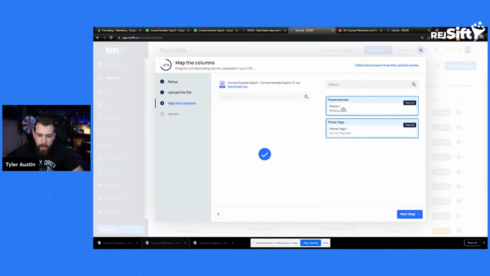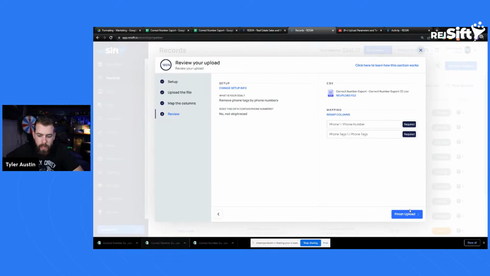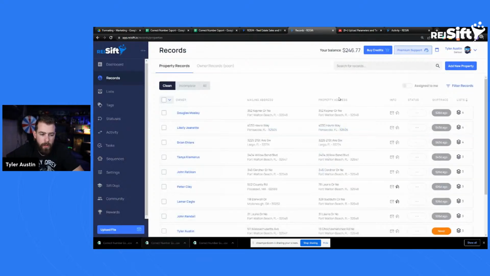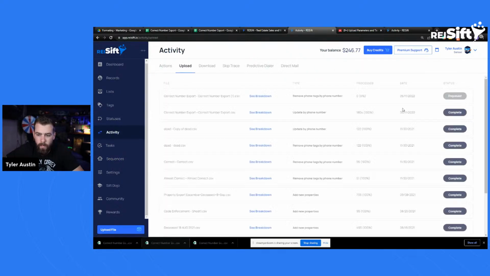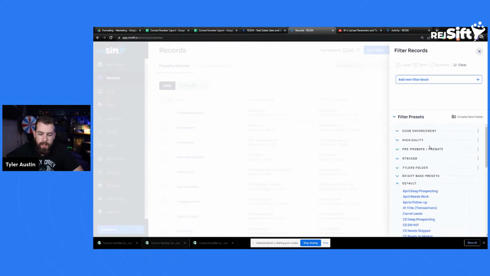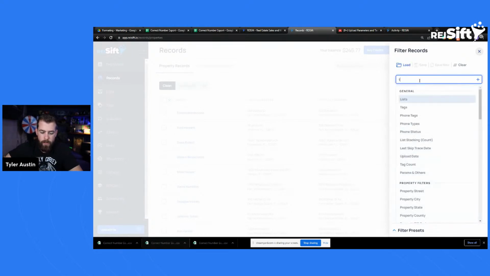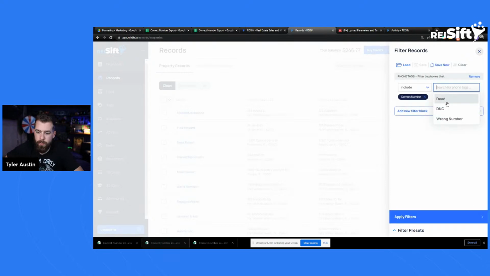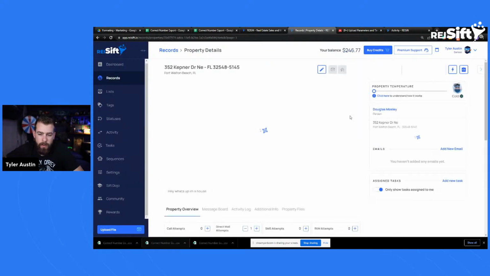And it's going to remove that correct number tag and all those other tags on those phone numbers that we updated the status to. And so now that will complete the cycle, if you will, so that all of these 1,804 properties or phone numbers, really, that we just uploaded and updated the status for, they will now have the tags cleaned up as well, so that if I filter by correct number tag, they're all going to disappear.